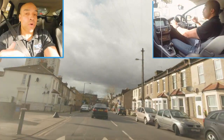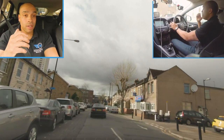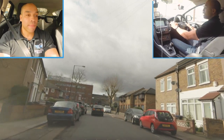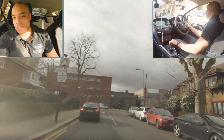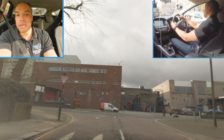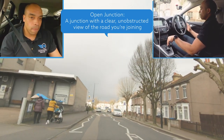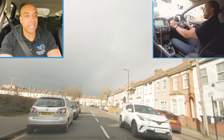Keep the sat nav instructions in your mind so you know what you're doing next - it helps you plan ahead. It looks like a pretty standard junction, quite busy. I'm still checking my mirrors, looking out for parked cars on my left, keeping a nice one metre distance. I'm going to check my mirrors, move around, and indicate. It's a very open junction so I won't have to stop because there was nothing coming. Scanning the pavements as I come to a pedestrian crossing - making sure I keep it safe.